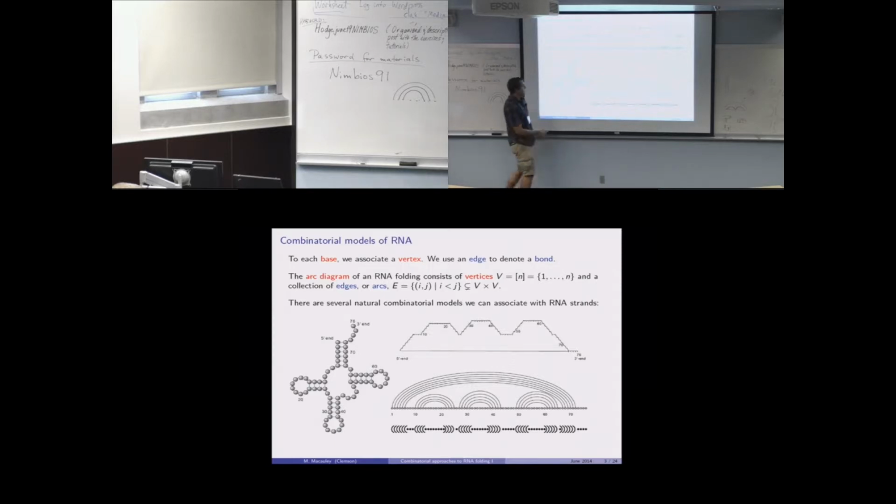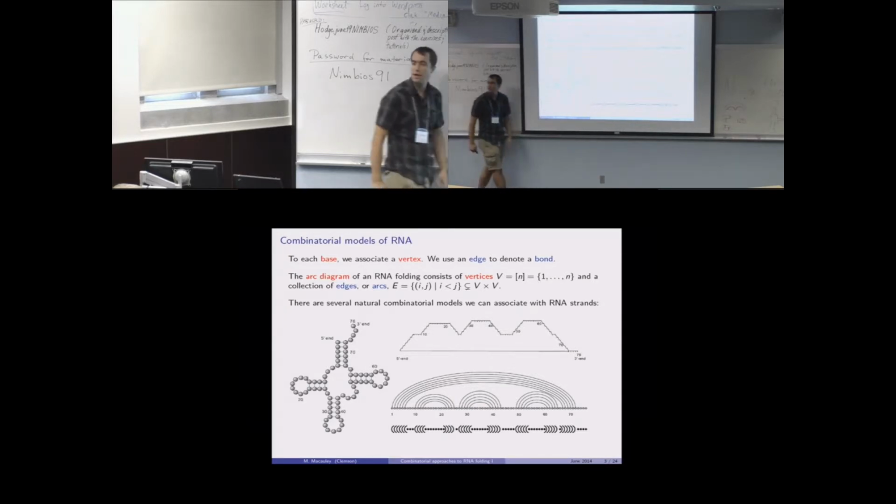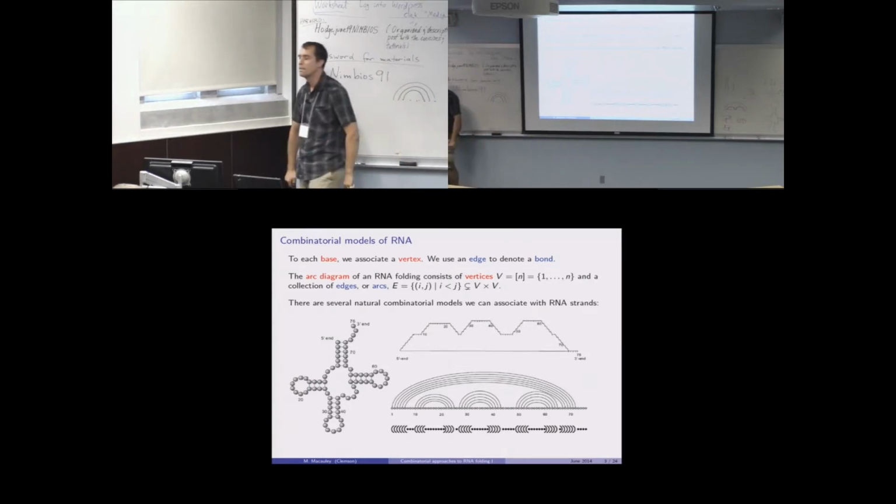And then you can also, instead of doing it this way, look at what is called a Motzkin path. Every time you have a bracket or you're starting an arc, you go up. Every time you have an isolated base, you go across. Every time you end, you go down. So just different ways to visualize things, and they have their advantages. Yeah? There will never be crossings?